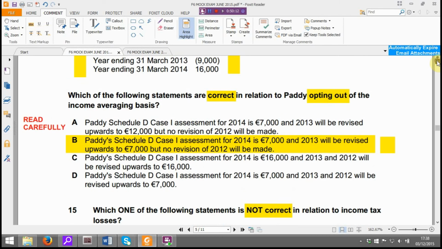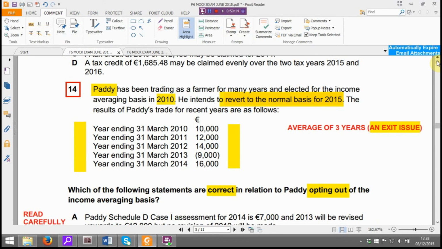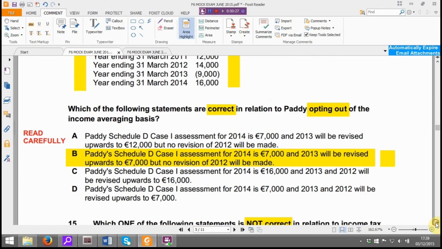I think what we need to do is to say, okay, this is an income averaging question. Therefore, there's a set process to really get to the final figures. Let me get the figures first and then read the detail of A, B, C, D, because the correct one should drop out. You should be able to see what the assessment is for 2014, i.e. 7, and you should be able to see that one or other of the years is going to have to be increased, or maybe neither of them will need to be increased. So I'd get the figures first and then come back to the question. Okay, hopefully that makes sense.